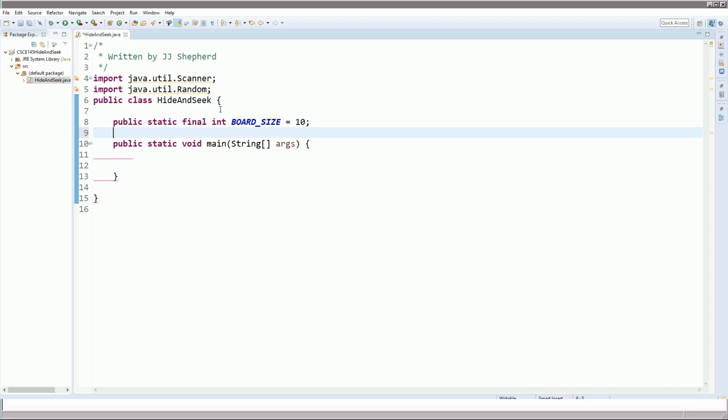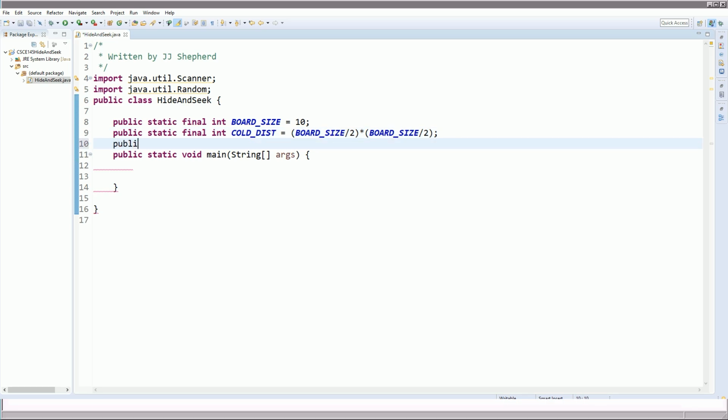Now, as the board size is fixed, we also mentioned these distances that we need to calculate in order to indicate if the player is getting colder, warmer, or hotter. I'm going to go ahead and define these now also as constant values. Public static final int, we'll call this the COLD_DIST, and we're going to create this as the board size divided by 2. But we're not quite done there, because we're going to use a version of the distance equation in order to calculate whether or not they're warm, cold, or hot. So we're simply going to square it by doing this, board size divided by 2 times board size divided by 2. So effectively, this makes half of the board squared. We'll go into more detail about why we do this in a little bit.